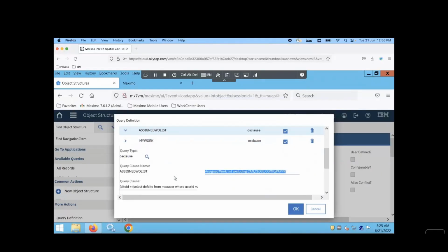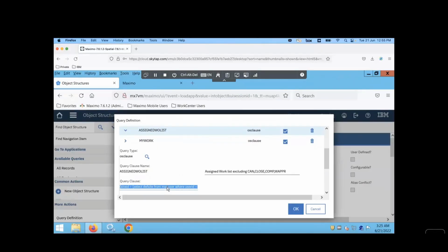Now I have made some changes to this query already, but if you look at your query, you'll see that this query basically fetches those work orders which have been assigned to you in assignments. Okay. So let's say your work order has 10 tasks and the tasks have been assigned to certain labor records, right? Labor IDs can basically log into Maximo and find out that they have those tasks showing up as work orders, in their assigned work.